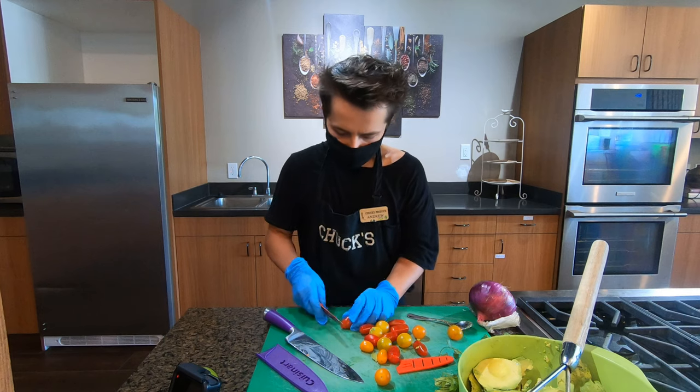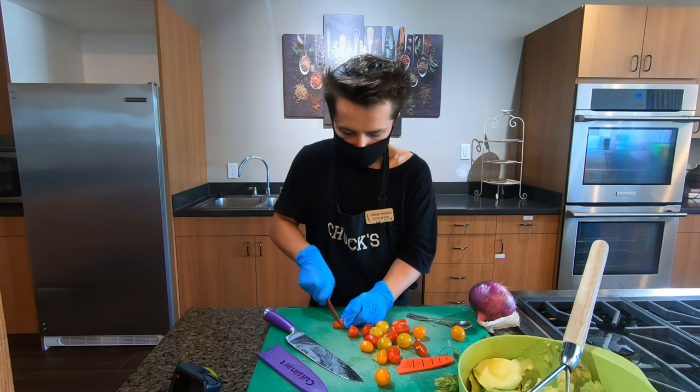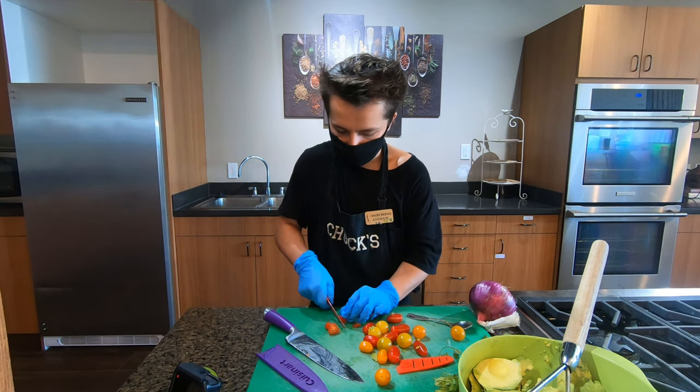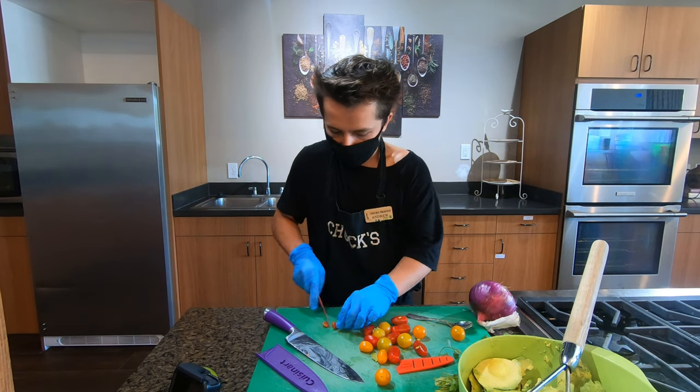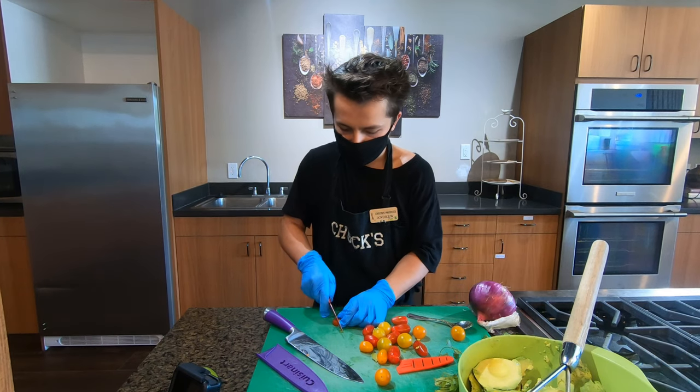And usually what I do is I just cut them in half. You can cut them into just small bits if you want and divide them up so that way it's like a nice pico inside of your guacamole. And like I said, these really bring out the flavor and you can just add them into the bowl as you go.